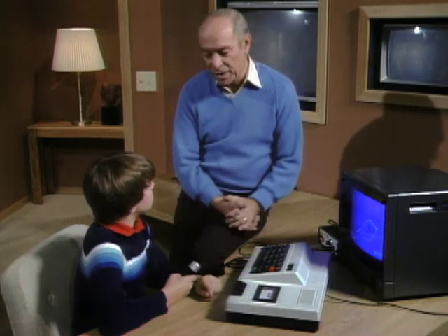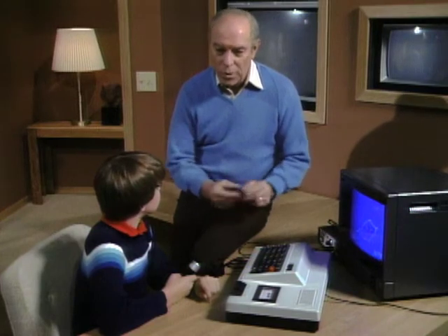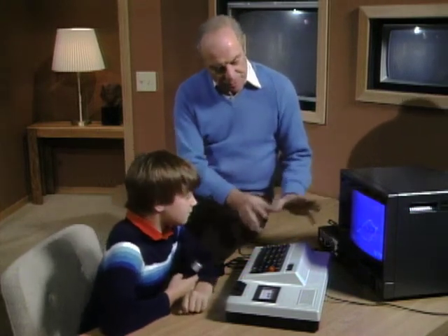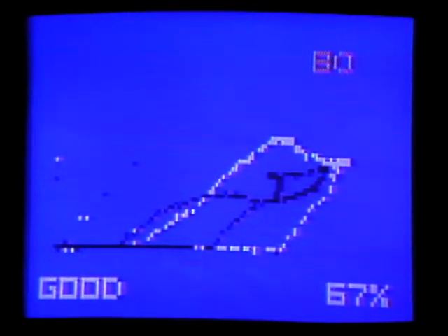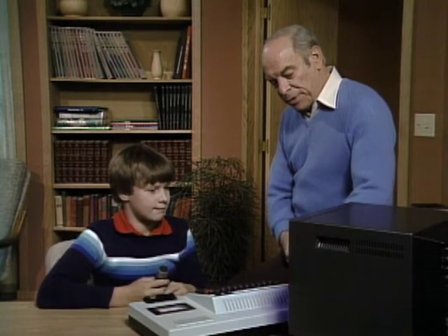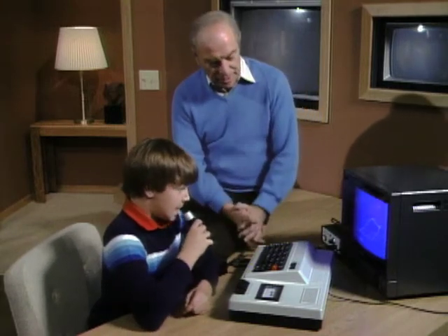That's how you and I learned to speak. So some engineers — one of them was deaf, by the way — came up with the idea: what if we made a computer program so that the deaf person could see how they sound? Oh, I get it. That's what you're seeing. The teacher puts the word on there — those are the white dots — said 'bat' in a quite understandable way, and you are now trying to match that white trace as closely as you can with black. Now that you understand what you're doing, hit Tab and go ahead and try that.